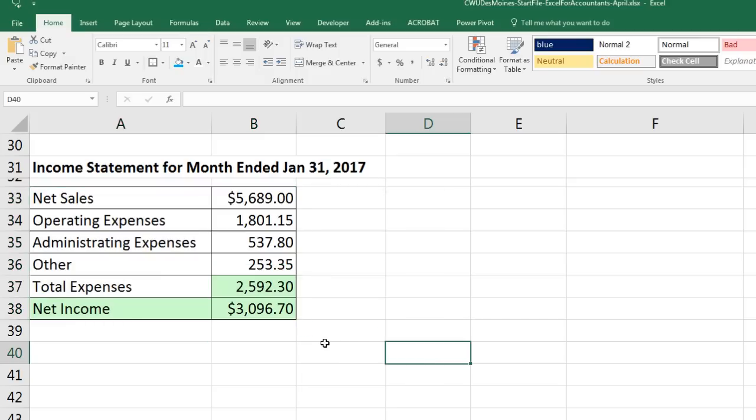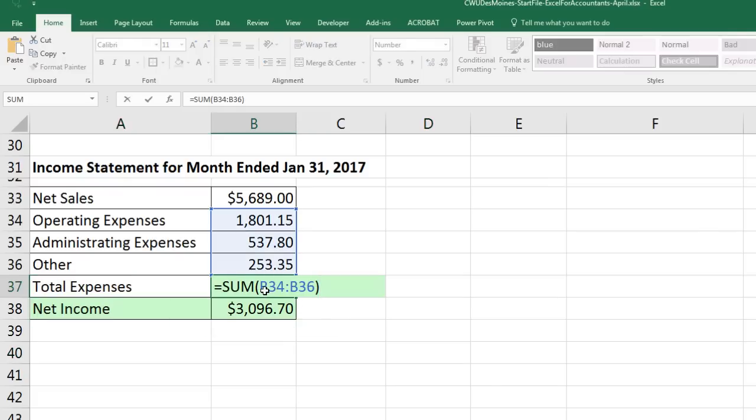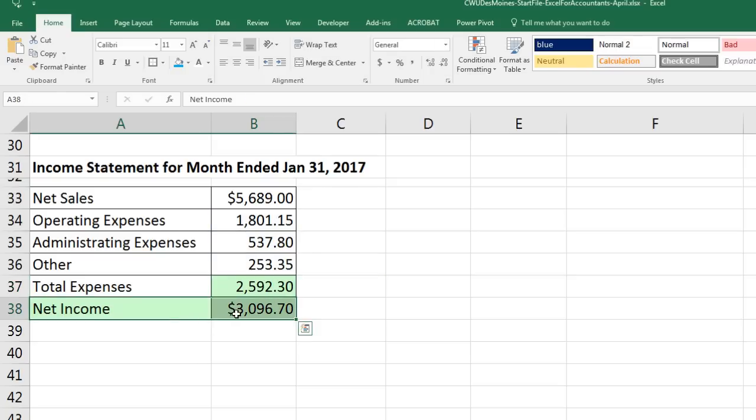Now, for an income statement, we usually want a dark line right above a cell where there is a calculation. F2, that's adding. Then down at the bottom, when we get to our bottom line, whether it's net income or total assets or inventory value, we want to have a double line on the bottom.